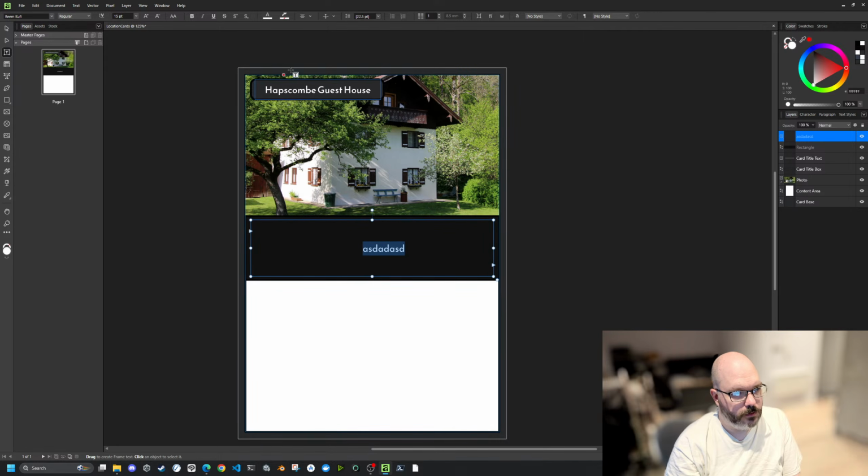Let's make sure that this is all set properly. So this needs to now go this side. It needs to be at the top, and it needs to be maybe 12 point at most. Let's leave it 10 point.